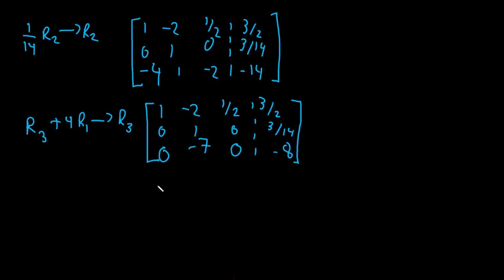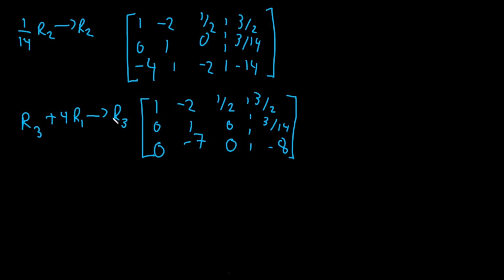Okay, so after we apply this step, this is what we get. And already you can see that we lost our last leading one. So this is probably going to lead to the case where we have no solutions or infinite solutions, but we just have to keep moving and see what happens. Now we can eliminate this term, and if this becomes a 0, then we'll have the case of infinite solutions. But if this doesn't become 0, then we'll have the case of no solutions, which we know is what's going to happen because I told you.